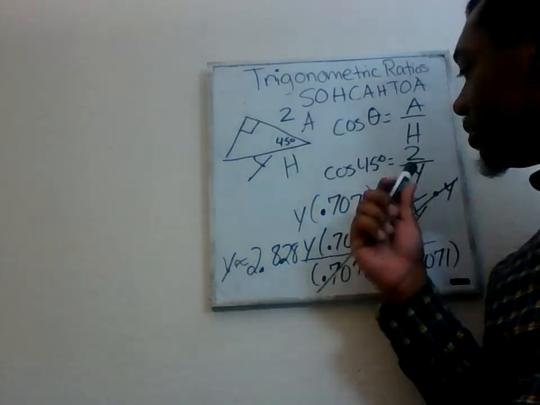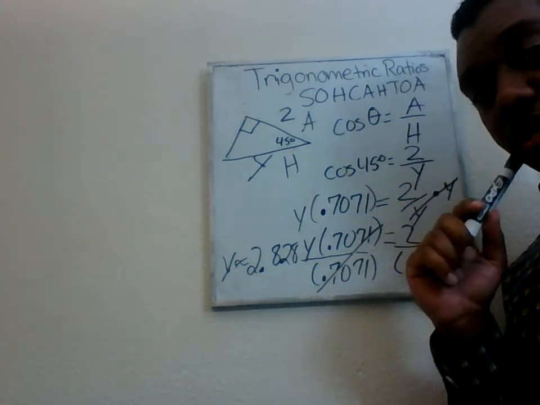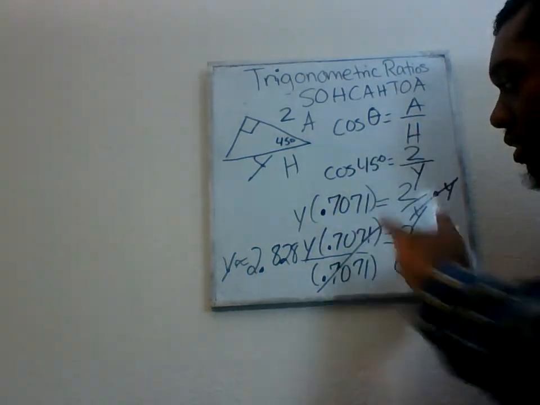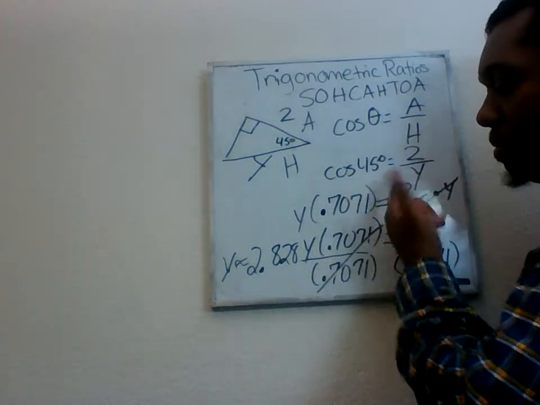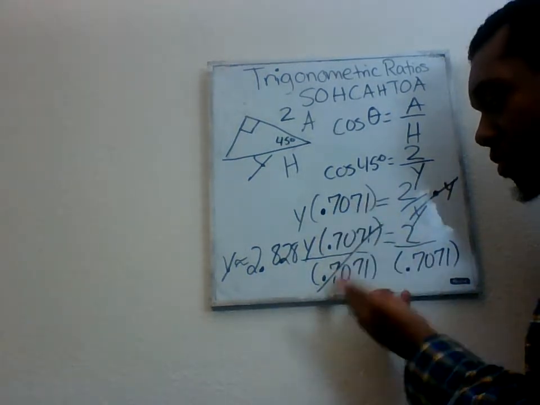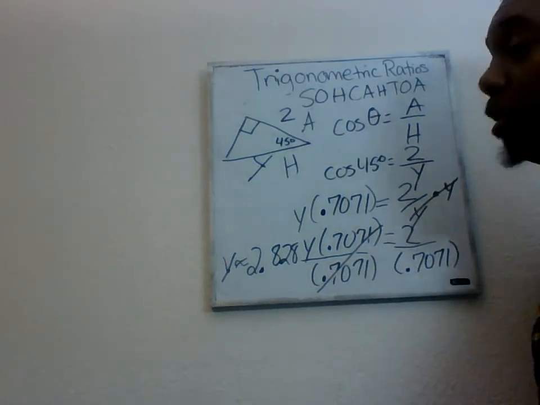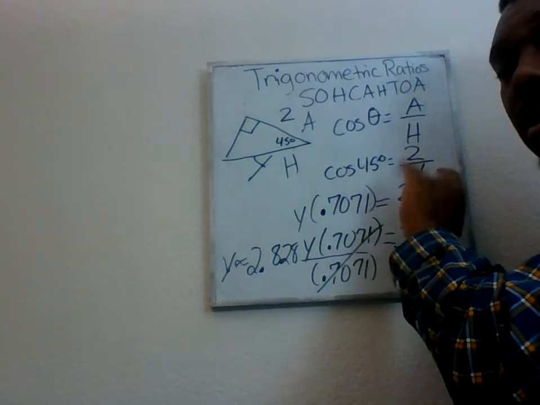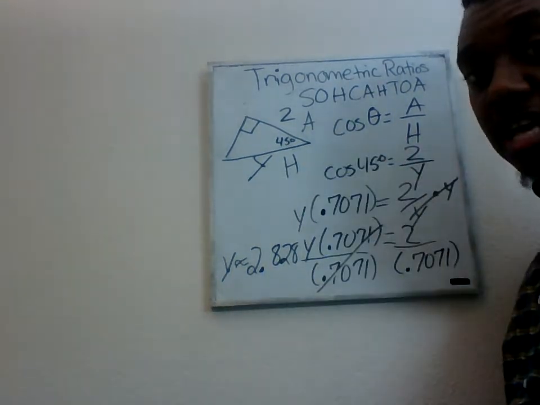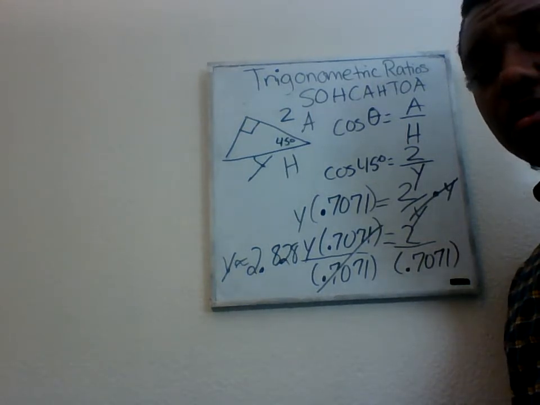So what's important here to realize is that when the denominator is what you're solving for, essentially you're just swapping places here. This y and what was up here swap places. See, this y was down here and the 0.7071 was up here. They swap places because now we're dividing by it and solving for y. So a lot of times people will teach that when what you're looking for is in the denominator, you swap places. When what you're looking for is in the numerator, you just multiply both sides by the denominator. So whatever you need to do to remember that so that you can solve it, do it.